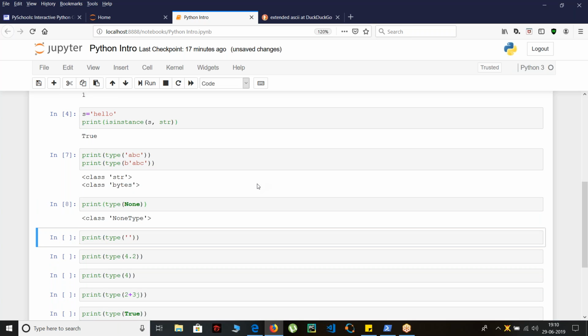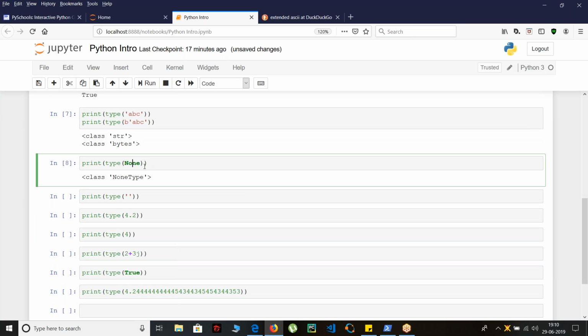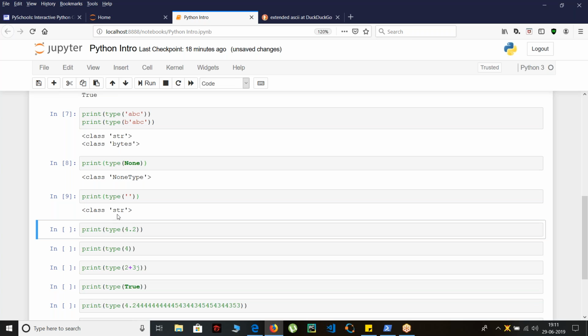In Python, we have a none type, which basically signifies when there is nothing. If you have a variable whose memory has been flushed out or which is not referring to anything, then that can be called a none type variable. And it is different from your empty string, because an empty string is still considered a string in Python. These two are very important to note when you are dealing with database connections, because you'll have to keep a check on when you are not getting any data and when you are getting empty data.